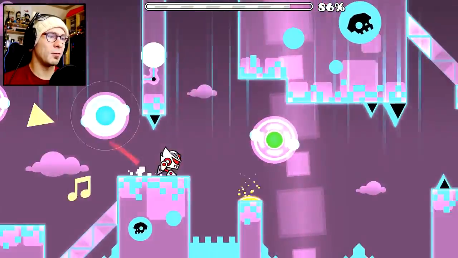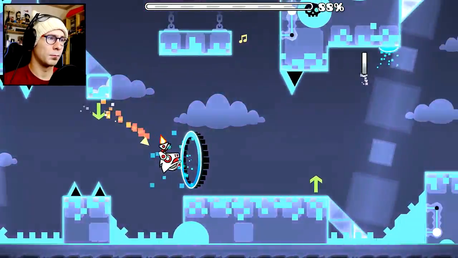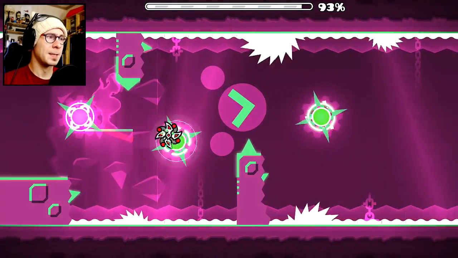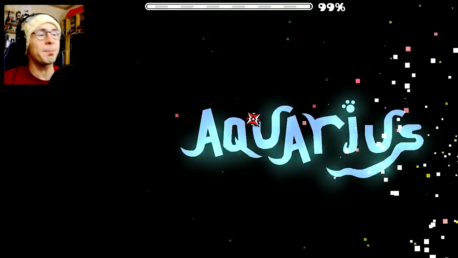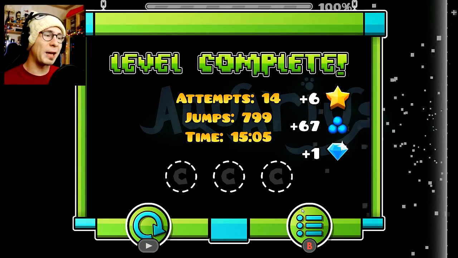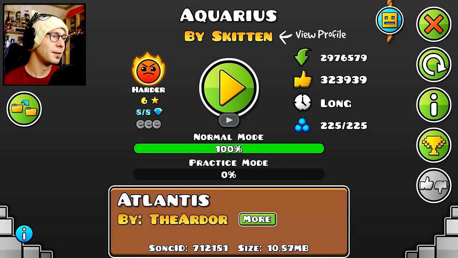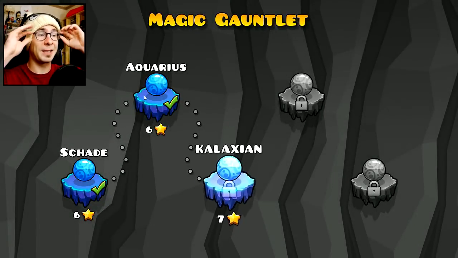There we go. All you had to do is fall. Oh my god. Come on. Yeah, we're going all the way. Oh, do I gotta hit another button? Yes, oh, we did it, Aquarius. I love this level. It plays really fun, looks really cool. It's really playful, and it's got dolphins and squid. Heck yeah. Friggin' awesome. Aquarius by Skitten. Fantastic level the first time, still a fantastic level.